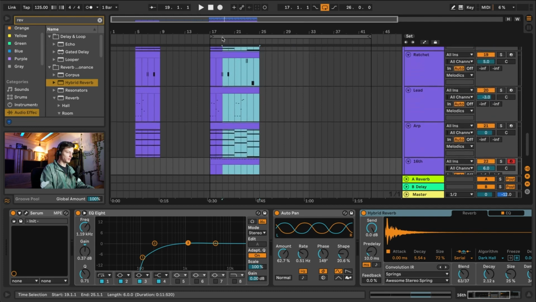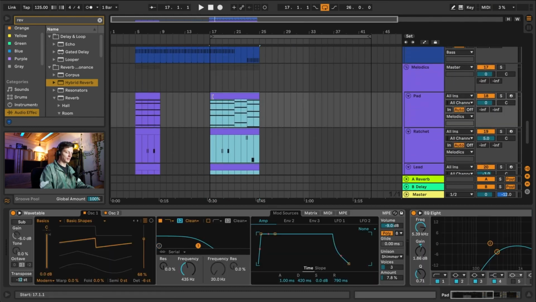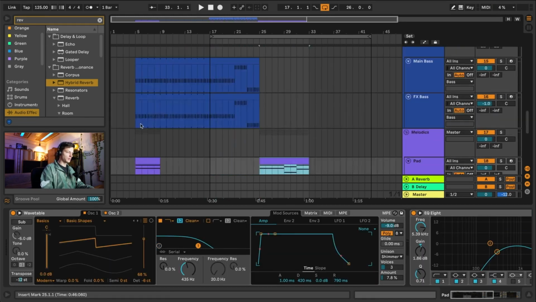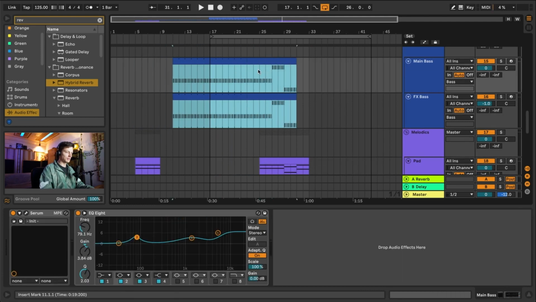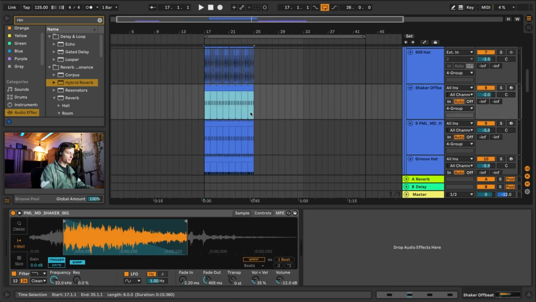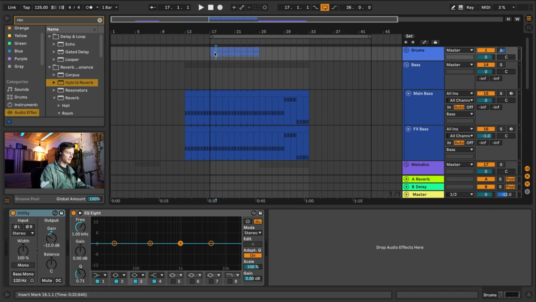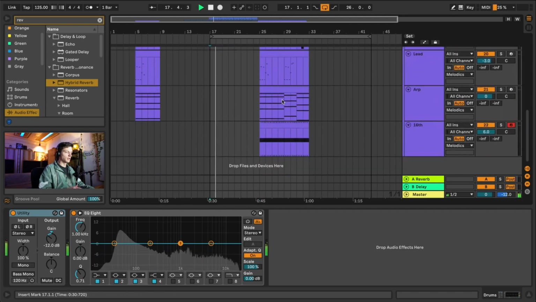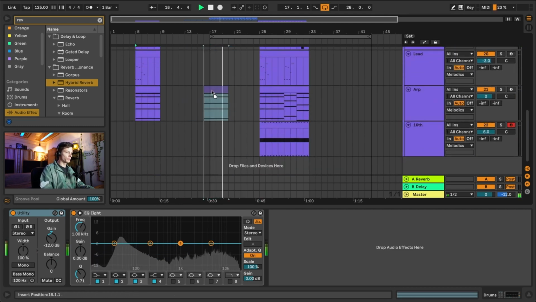So I'm taking all of the melodic elements, putting them to the right. And I will also take the bass, this. And now we basically have this drum part playing right here. Let me collapse that. And this is the basic groove we had before.